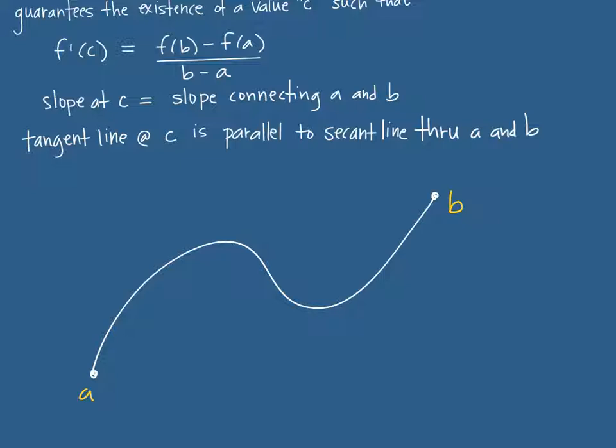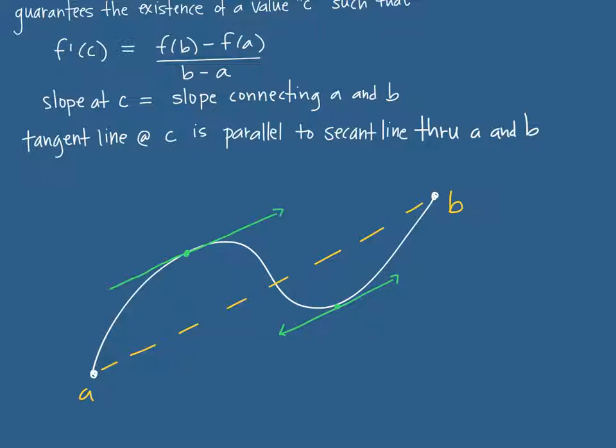Okay. So, if those two things are true, then I am guaranteed to be able to draw the following. I should be able to draw a secant line that connects these two. And I should be able to find at least once, if not more than once, a point C somewhere in that interval that's parallel to that, whose tangent line goes right in the same direction. And if I'm just eyeballing it, it looks to me like I could maybe find one right about here. Okay? Is there any more? In this one? Yeah, I think maybe, well, if I were to estimate, maybe about right there or so.